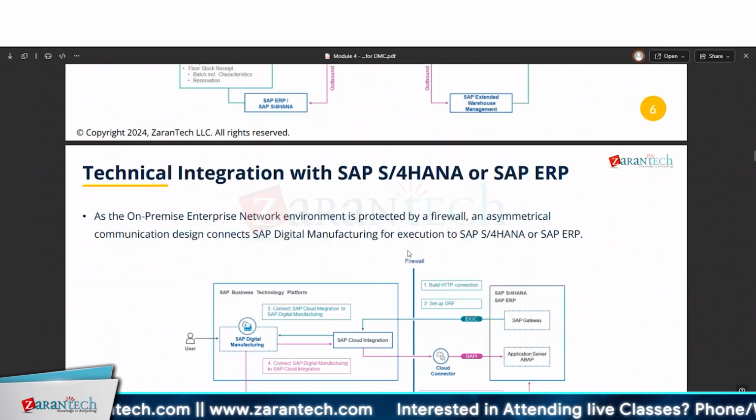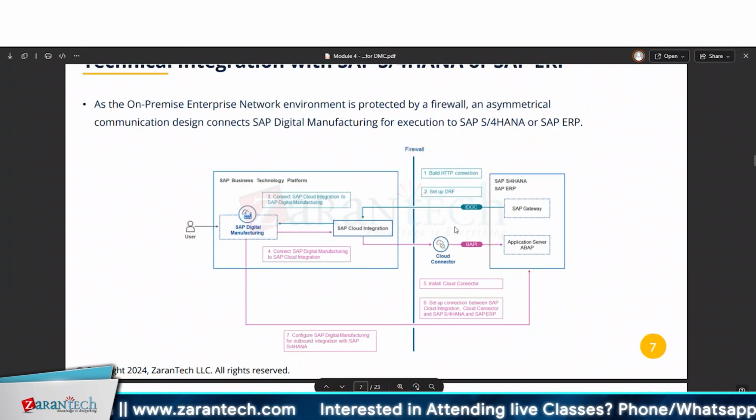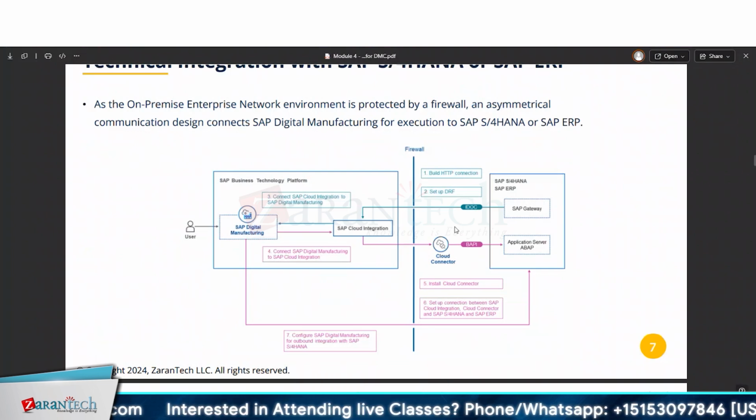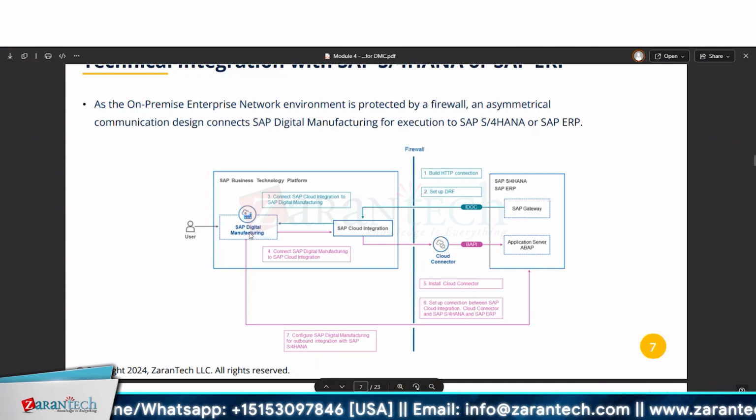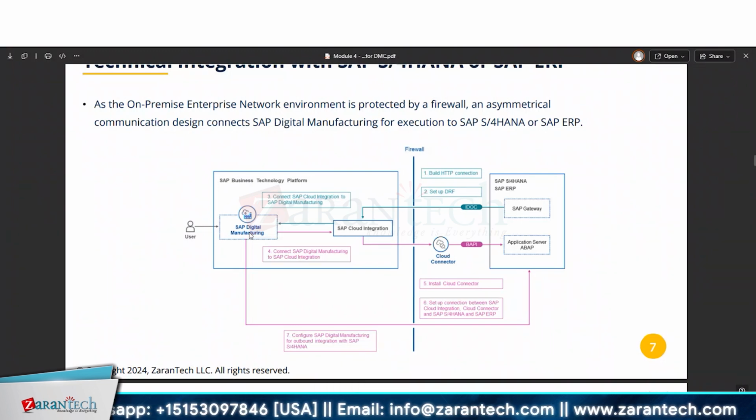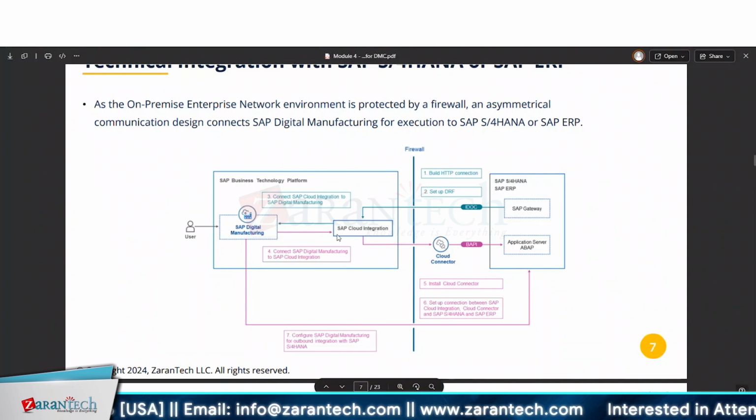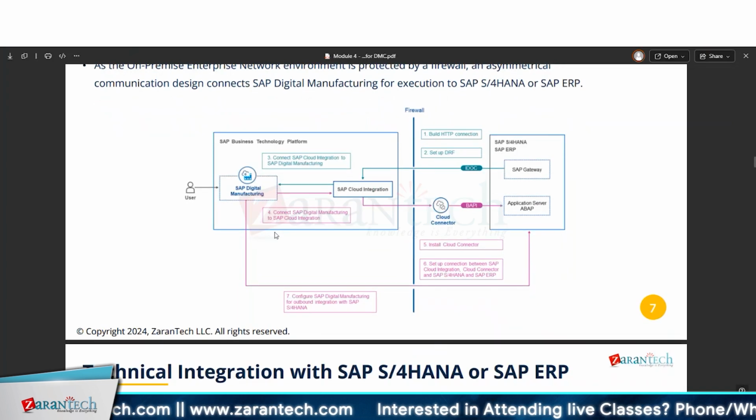One more thing I would like to tell you. We talked about how you want to configure your QM or PM module, since there's no standard solution available as of now. It's not that difficult, but it's not that straightforward either. Suppose I want to do a PM notification: whenever a system is down, I create a PM order against it, and someone should work on it. Once they close that order, it should reflect back to DMC as well and make the system up and running. So it can involve end-to-end.